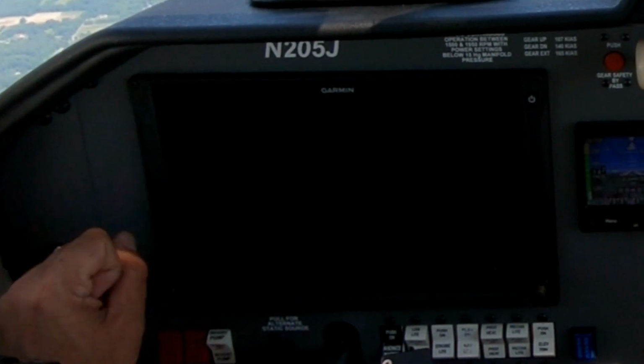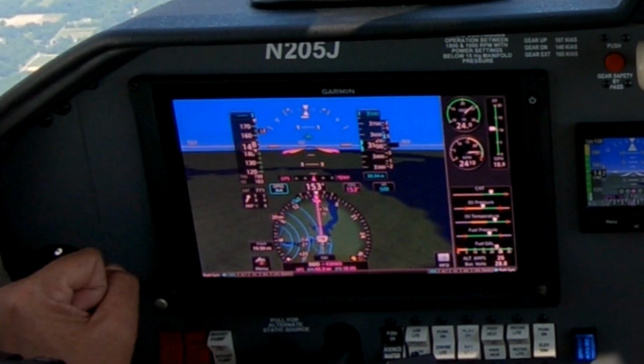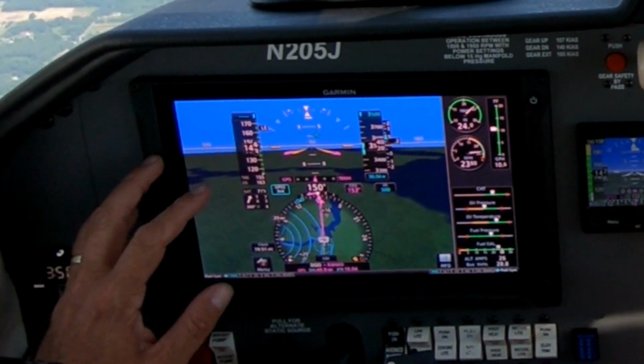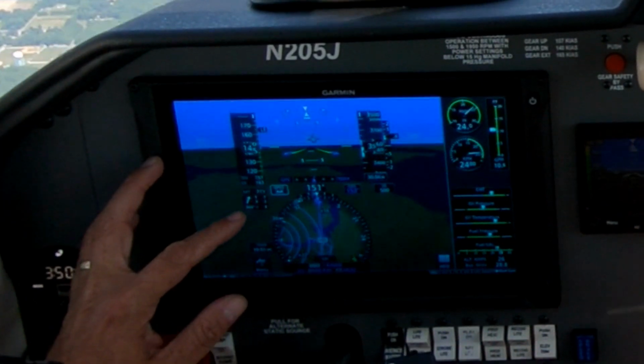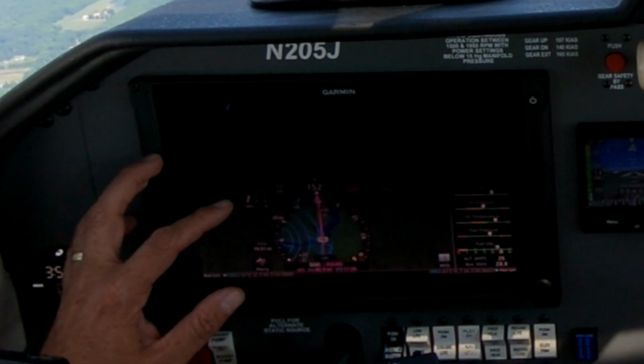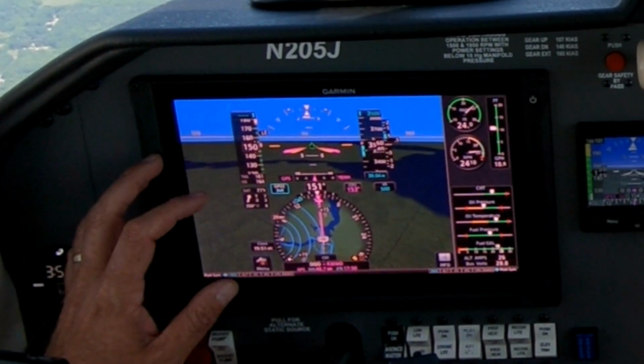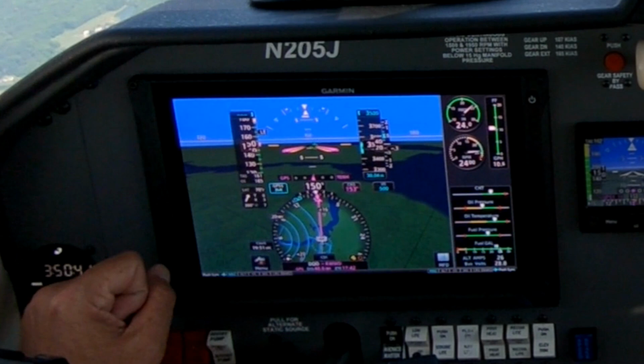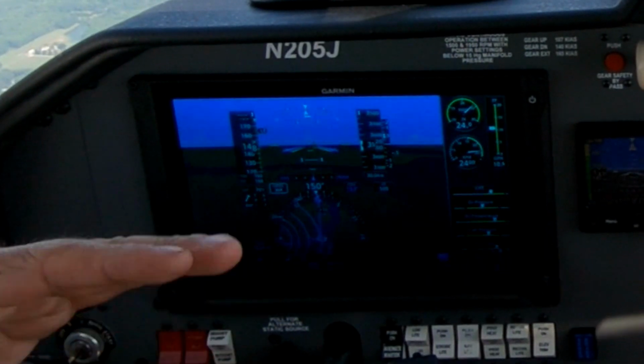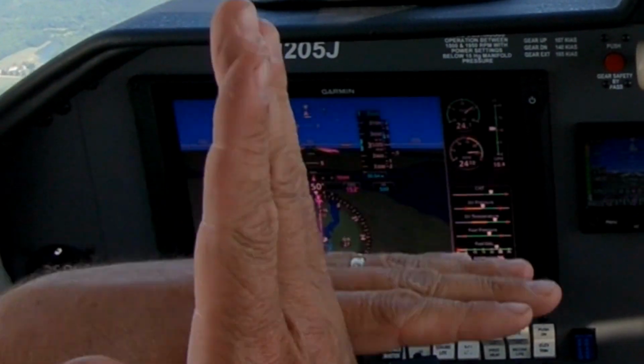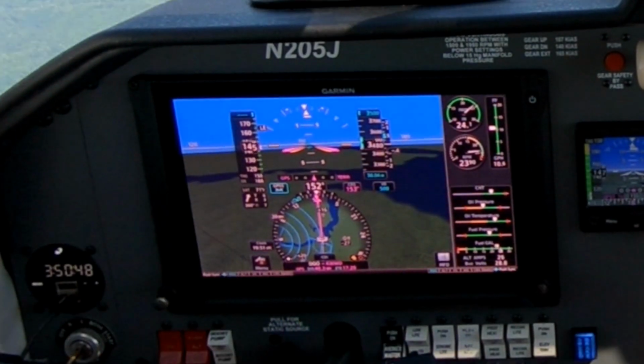A couple subtle changes to the PFD compared to the G500 PFD. The wind direction is one of them. In the G500, you could set a wind direction, or you could set a headwind, tailwind, crosswind depiction of what it is.